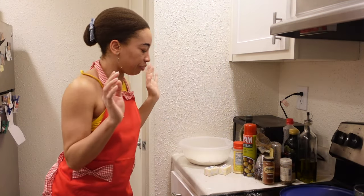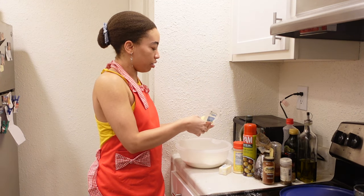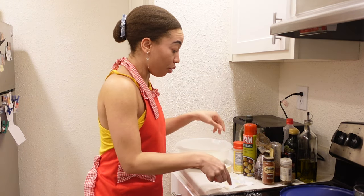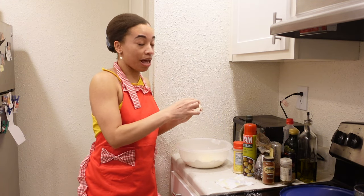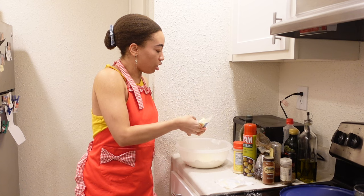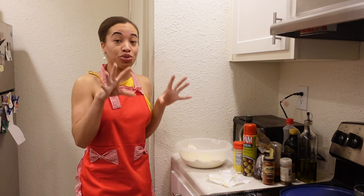The flour is in, you put your butter, okay? I'm using unsalted, but use whatever butter you prefer. It just controls the salt in it, so I prefer to use unsalted. I left my butter out overnight, so it's softer. You don't have to do it overnight, it's just because I'm doing it early in the morning. I normally have to be here earlier, but I want to take it easy on myself today. I would still leave it out a few hours so it's softer, because you need to use your hand.